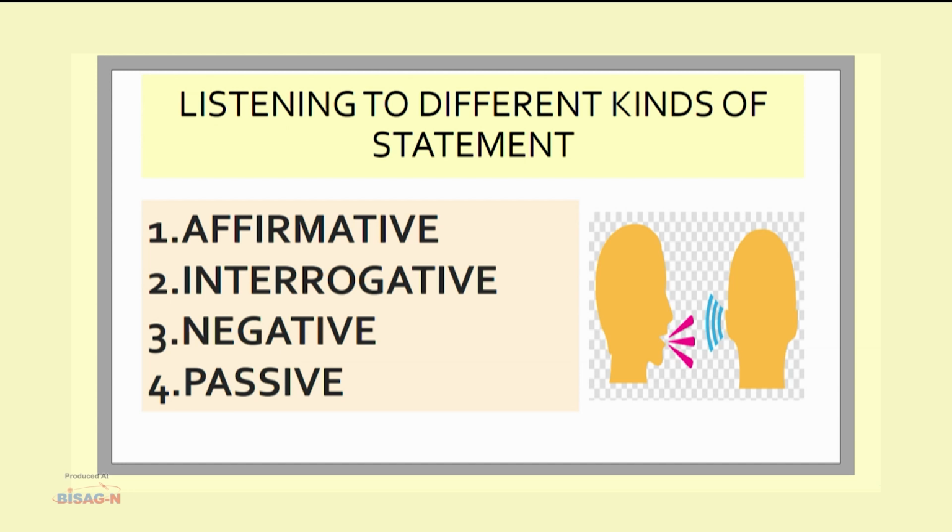So in a Linguaskill Business English exam, when you will be speaking, when you will be listening to different kinds of sentences, these sentences can sometimes be positive, sometimes negative, sometimes interrogative, and sometimes passive. So we are now focusing on the types of sentences which you are going to listen to. So sometimes you can see the sentences can be positive. Okay, the deal was successful. The deal was successful. The business meeting was exceptional.